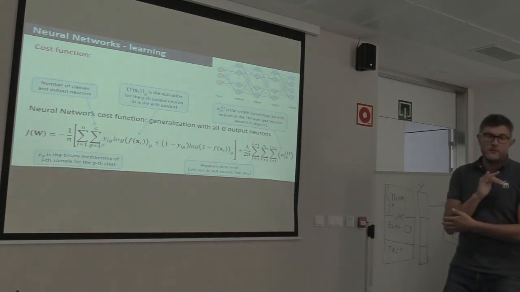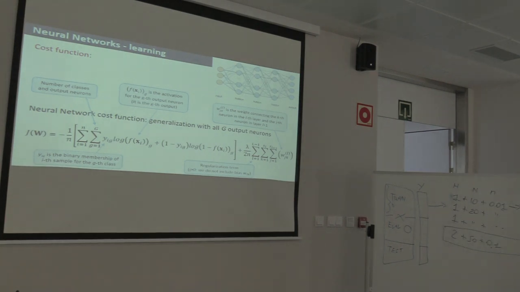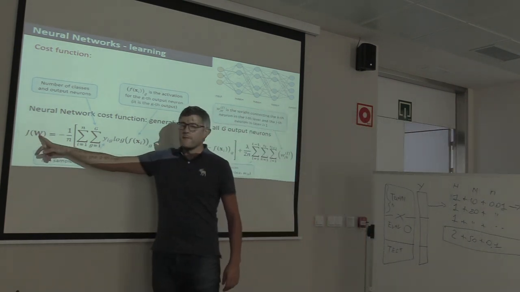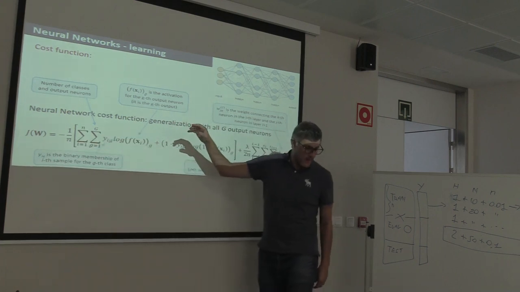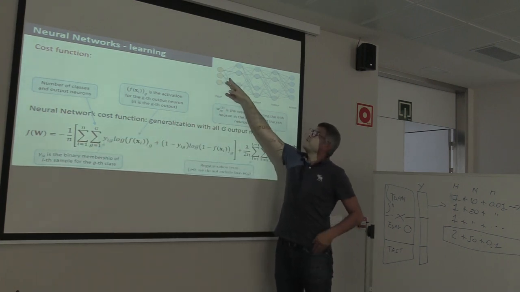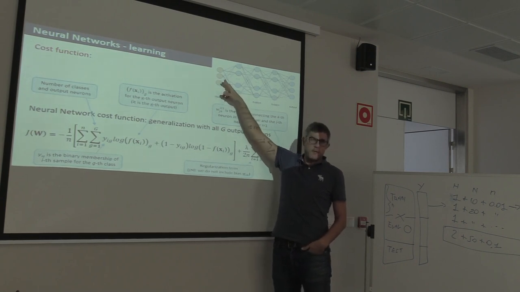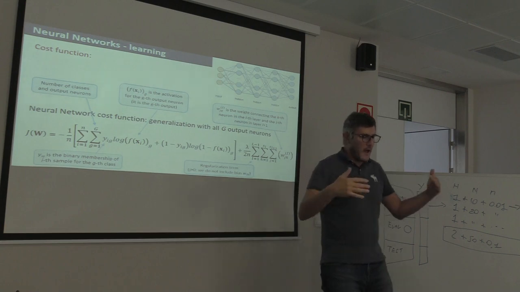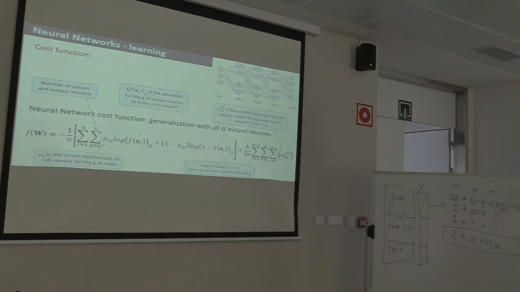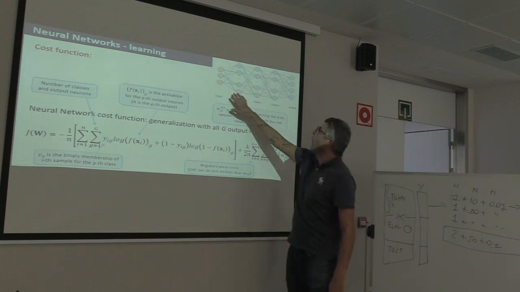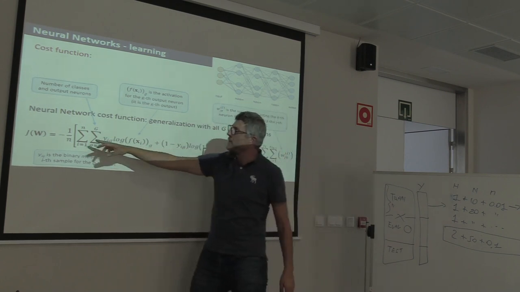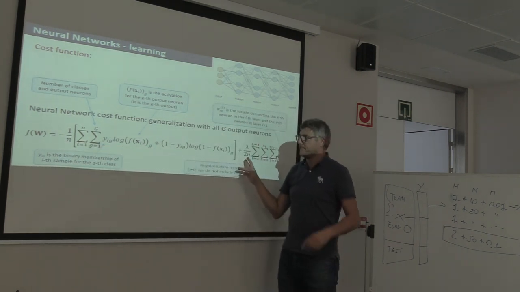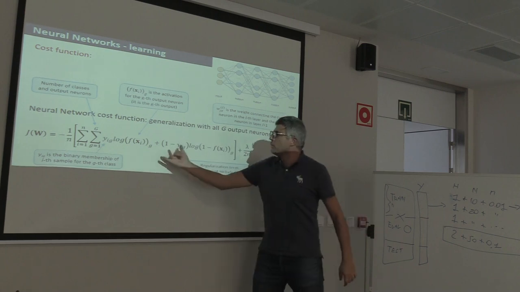So this is the cost function which is minimized. Neural networks find the set of weights. This is what we have to do. We have these weights; each of these arrows is one of the weights. All the weights govern how the information is propagated. At the beginning, these weights are random, and we have to find a suitable value for all these weights. How? By minimizing this function, where you have these two contributions.